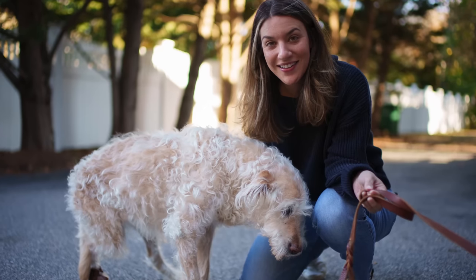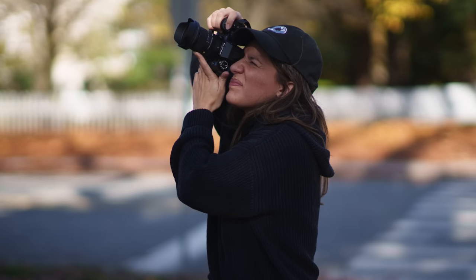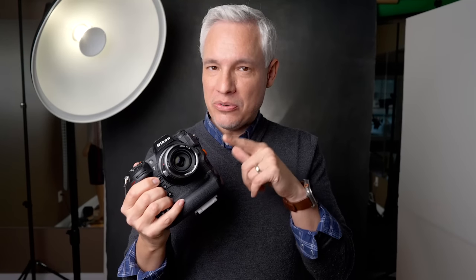Autofocus means I can get more candid shots — shots even of slowly moving subjects. The autofocus doesn't work like it would on a brand new Nikon Z lens or a Sony lens, but it works. It's good enough for still subjects. This Nikon adapter has a unique feature though in that it is supposed to support tracking in video.